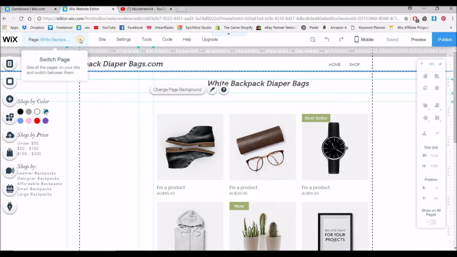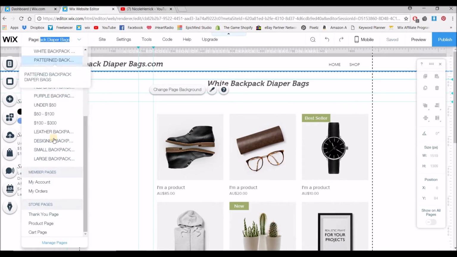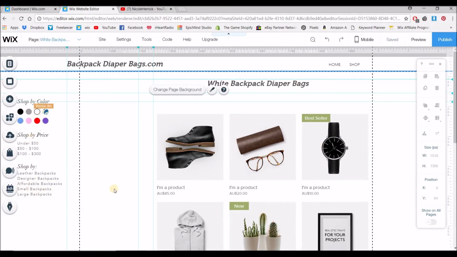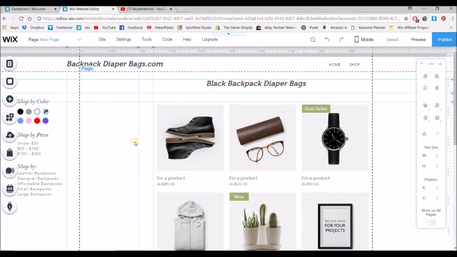All right, so once you've done that, you should have a good list of all of your different ones in, so ignore these two. So you have a great list of all of your different pages, and they all have just a heading and a shop app section. It doesn't have this yet. We're just using this as a guide. All right, so now I'm going to go back to my first new page, which was the black one, and we're going to recreate this.